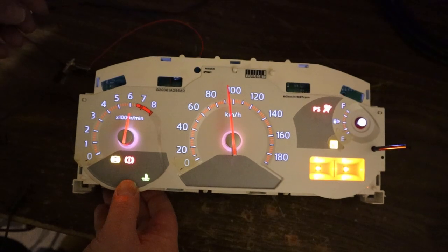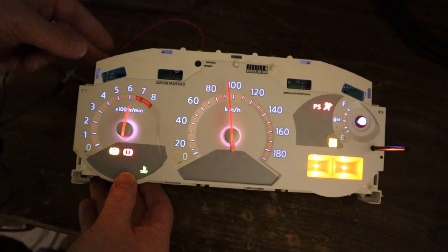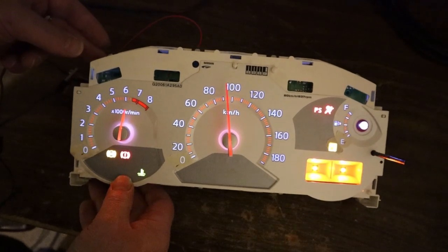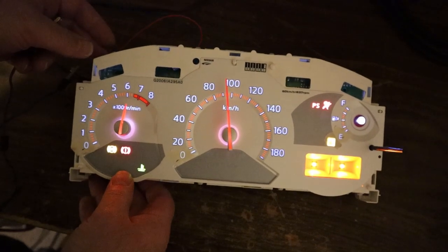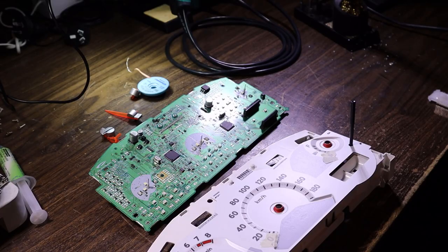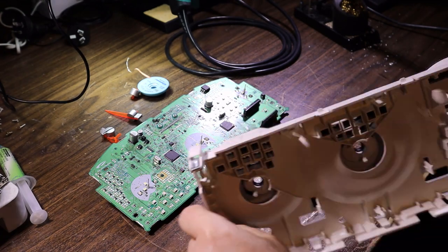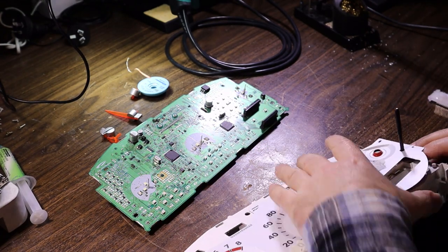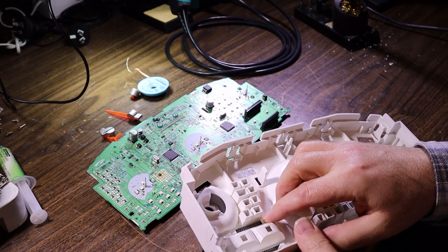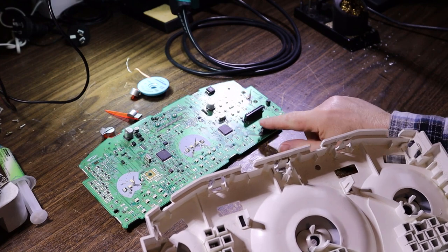All the numbers are lit up. There's no odd colouring there. Nice and evenly lit. I'll call that a fix. All day long. And reassembly's in the reverse order. Once you've got your LCD back in, then it's just a case of aligning the pins with the holes in the board here.